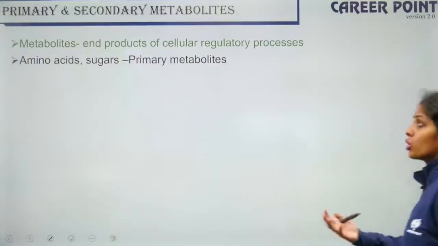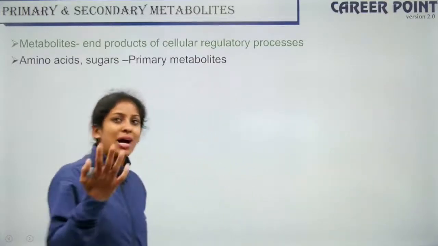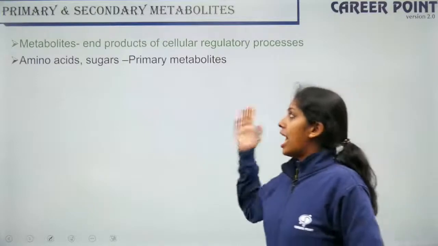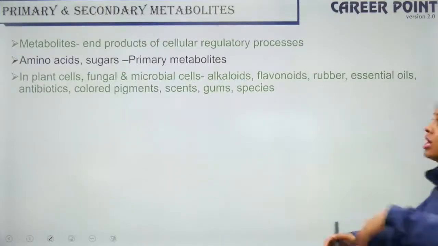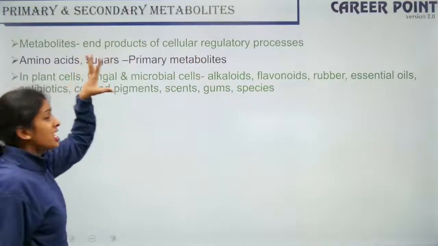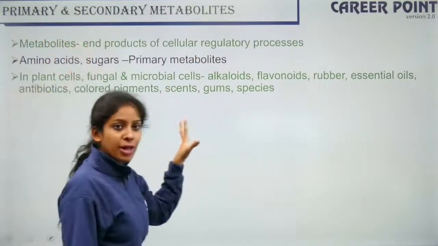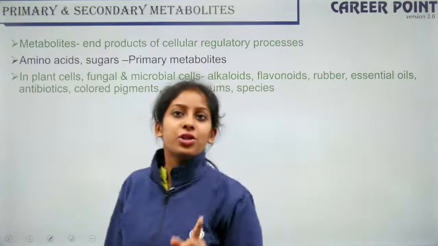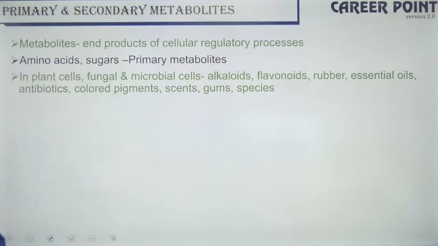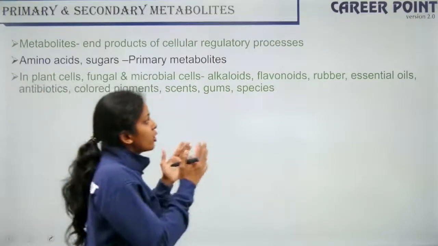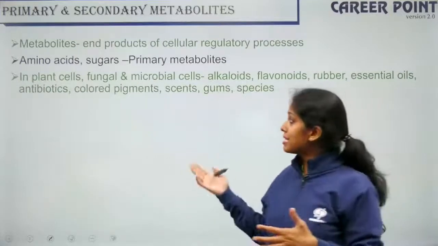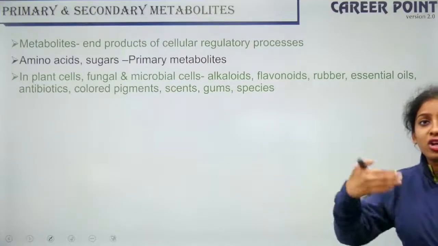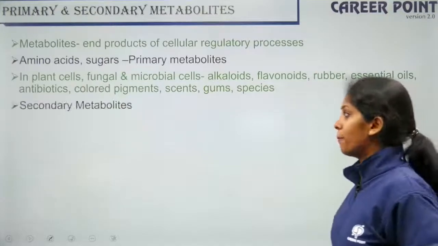So amino acids, sugars, if you have had chapati, if you have had a bowl of dal, it means your body has digested it and broken it down into proteins, right? And sugars. In plants, now these will enter another pathway. Now this will act as the raw ingredients for another pathway to produce different products XYZ. Those different products XYZ are your secondary metabolites. Alright, so in plant cells, fungal and microbial cells, your alkaloids, your flavonoids, your rubber, your essential oils, your spices, your antibiotics, your pigments, everything is a secondary metabolite. Here glucose and amino acids are used as substrates to produce a product.